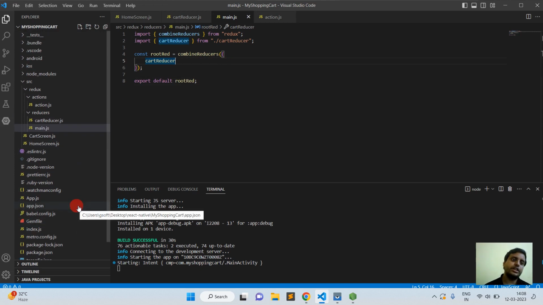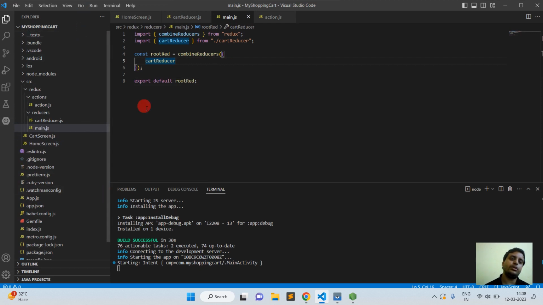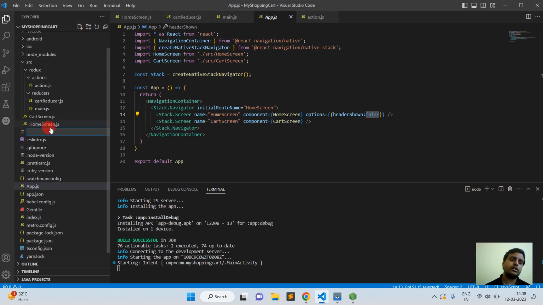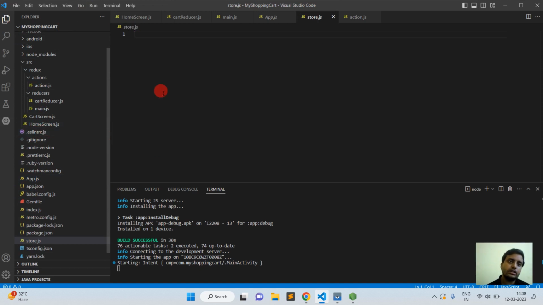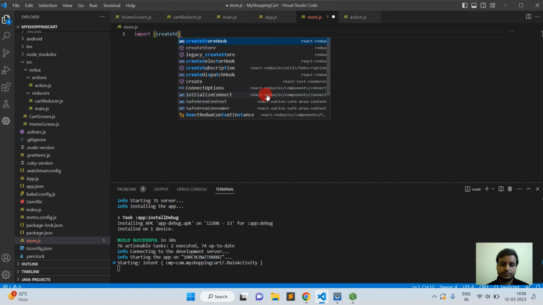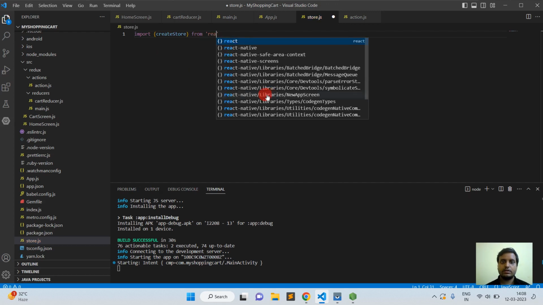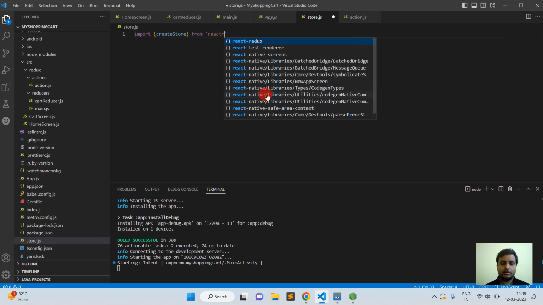Now I am going to create one more file, that will be the store, which will take all the combined reducers inside the store. So here in the root file we will use store.js, and inside store.js we will import create store from react-redux.